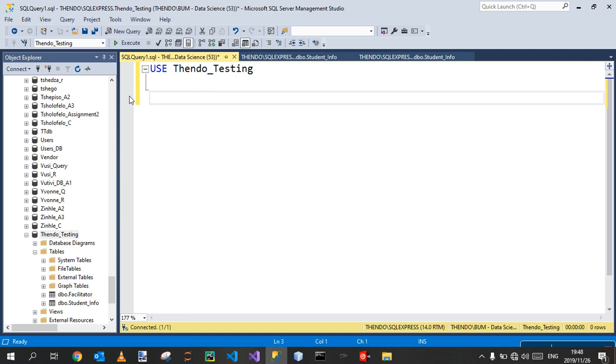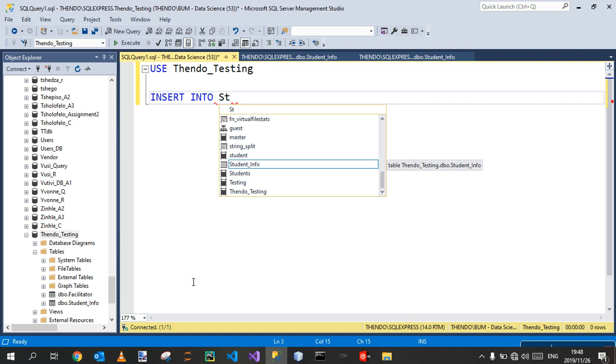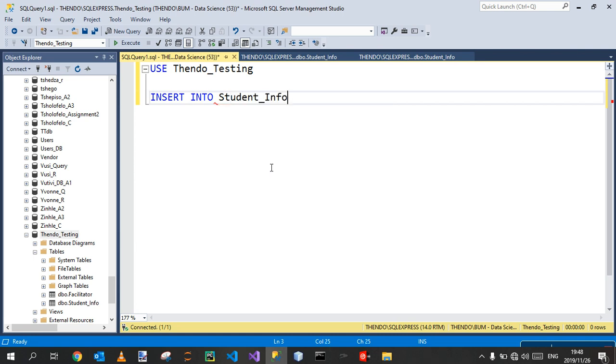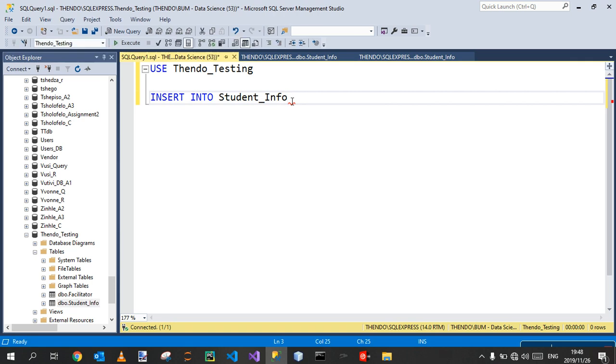It will go something like this: insert into, then I must give it the name of the table. So the name of my table I'm working on here is called student info. So I'm going to write that student info. There it pops up for me. Student info, this is the name of this table. Insert into student info. I usually like to cut it for now so that you see each statement.